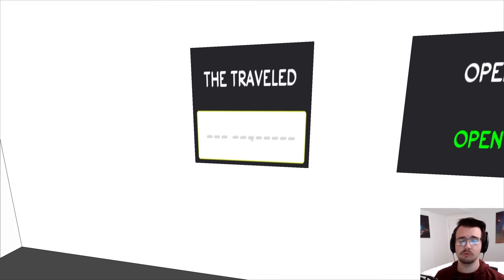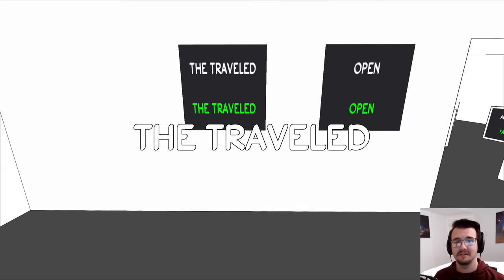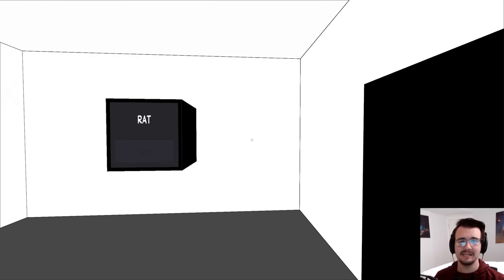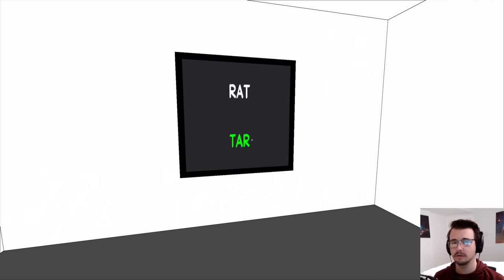Yeah. The traveled. The traveled? 8-letter second word. The traveled again. Holy shit. I actually got it. Okay. Nice. Hold on. Rat here. This is the opposite box. It's an opposite of a rat, not a mouse. Tar? Oh, okay.